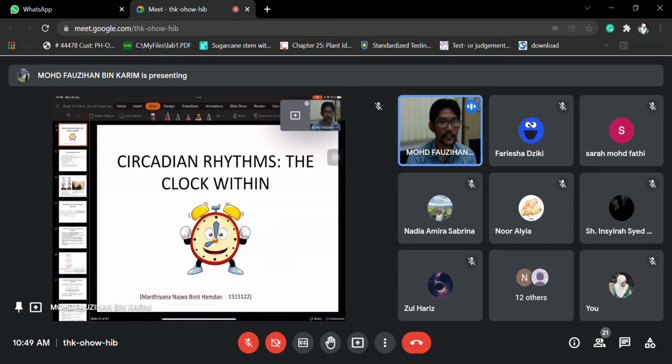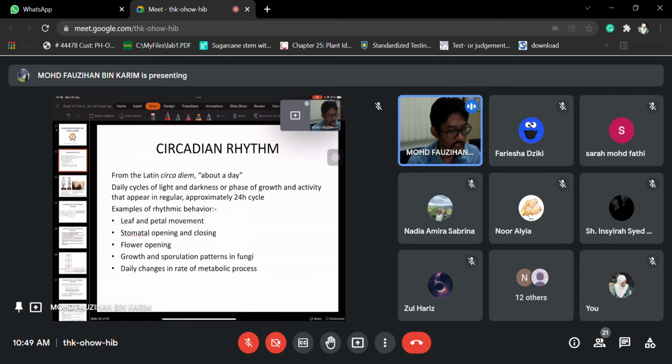Dia happens secara biologi. Macam mana nak cakap? Tanpa external factors. Okay. It's like macam kalau you pergi overseas, macam saya pernah pergi, saya duduk kat UK and then balik kat Malaysia, first few days tu memang berterabur sikit and then dah suit to the normal rhythm according to Malaysia times. Okay.